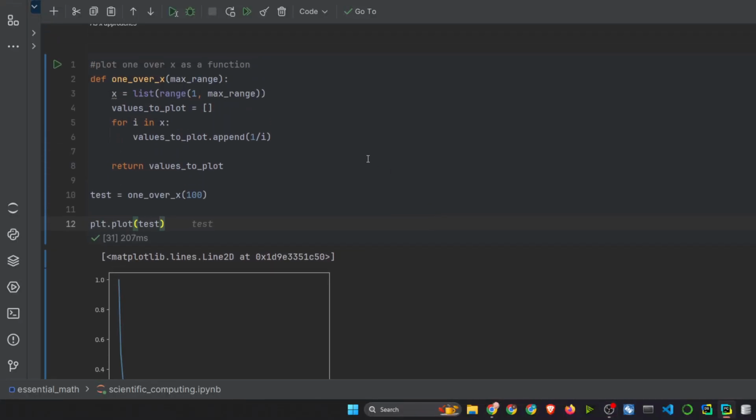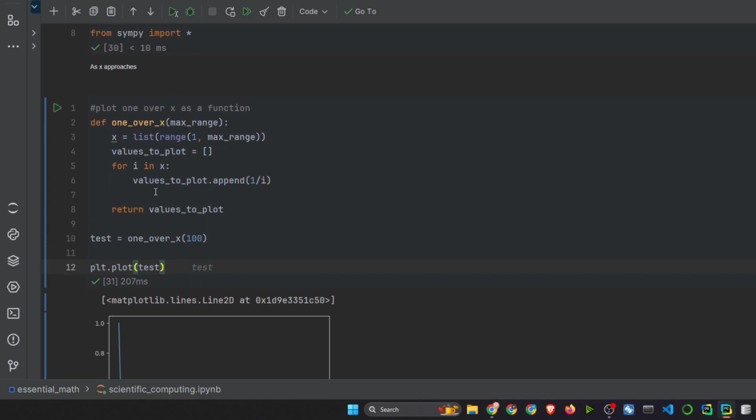Hello everyone and welcome to this video. We're going to be briefly exploring the idea of limits and how we can represent this in Python, very simply, just so you can visually see the calculations being done. It's very hard to calculate using infinity, but computers can do that very easily for us, or they can come to a very accurate estimation very quickly. So let's take a look here.